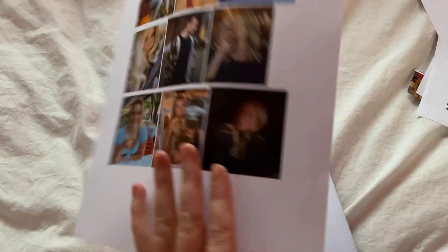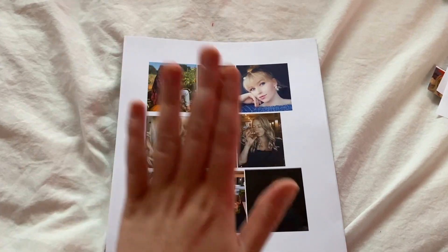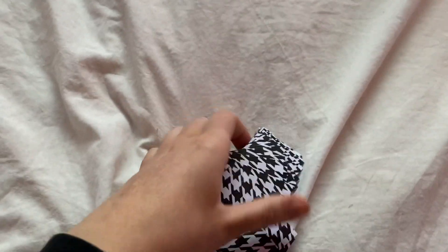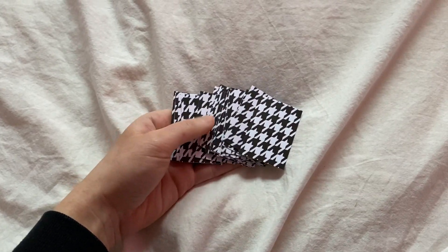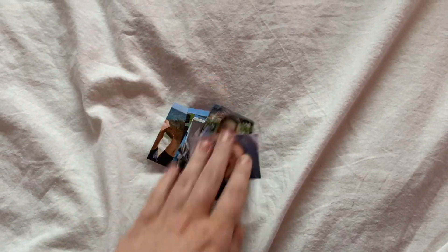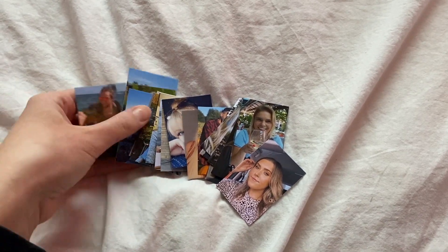The next step is to glue the photos onto the cardstock. To save time, I took my piece of cardstock, flipped it over, and glued the entire sheet onto it, then put it under a book for a day to make sure it dried flat. I then cut out all of the player cards — it's good that they're the same height and look the same on the back so you don't know which card is which. The larger player cards are big enough to see who it is.